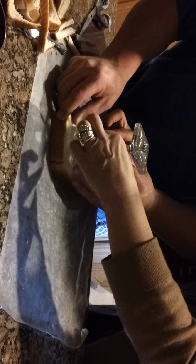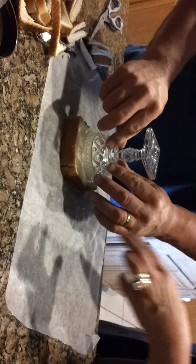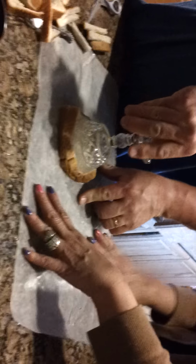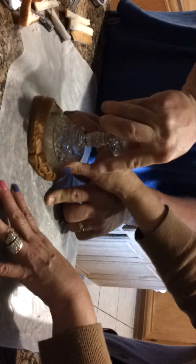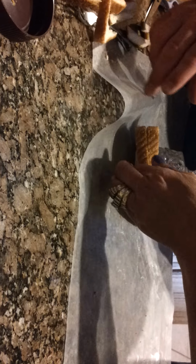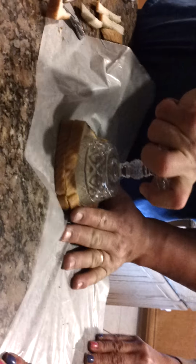You want to press from here. Good, press in this. And press where? Press from here. And then after you press it down, slightly kind of turn it with this. Yeah, you kind of have to go hard because you want to twist off the crust. You want it to twist the edges for the two pieces of bread to stay together. So you can kind of lift up a little, and then with your finger push up and then with the glass push down. Or just keep twisting the glass. You can do it with all. Push down and twist the glass.